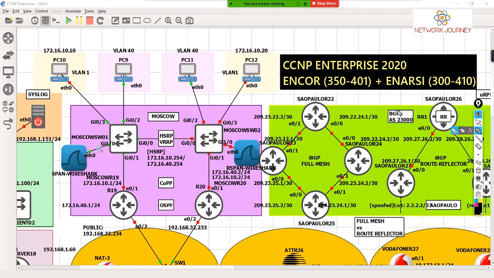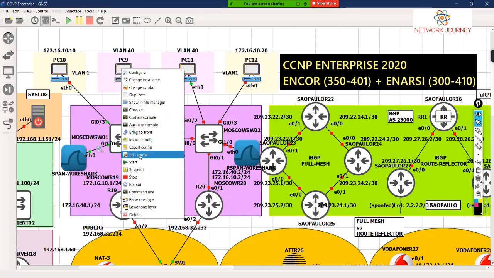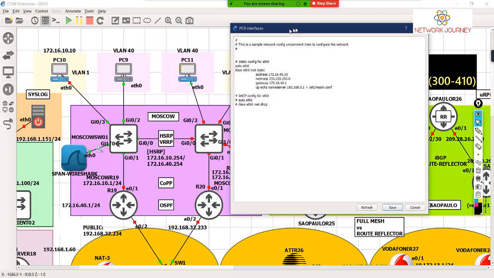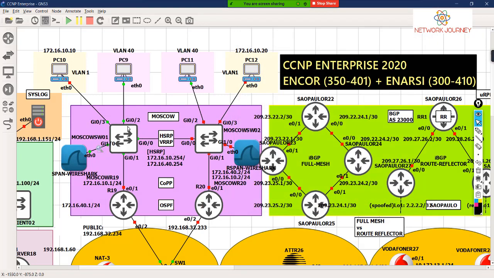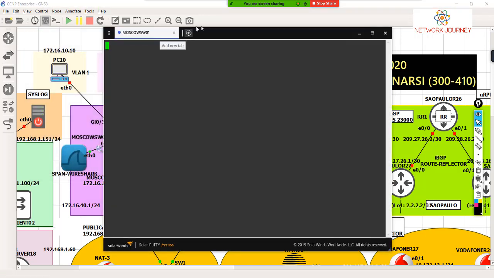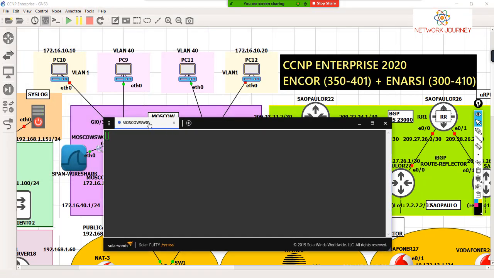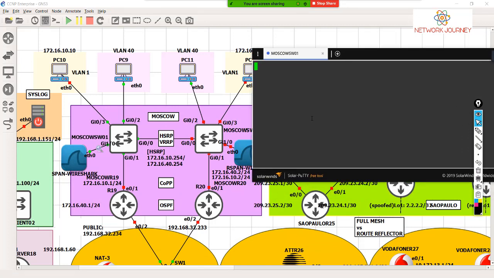Okay, so let's open up the first few boxes and let me show you the configuration here. As usual, they are on this interface, 172.16.40.10 and some gateway. My switch is a layer 2 switch. I'll just reload this so that I can show you the configuration from scratch.